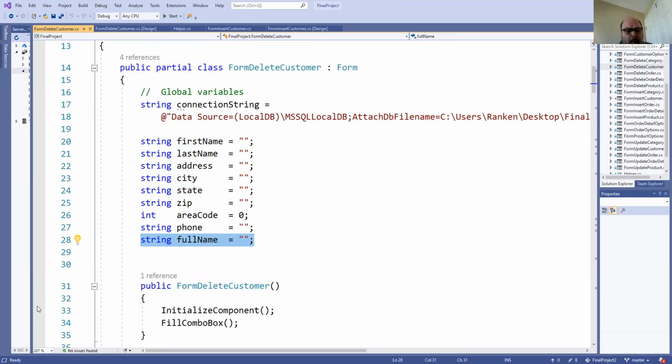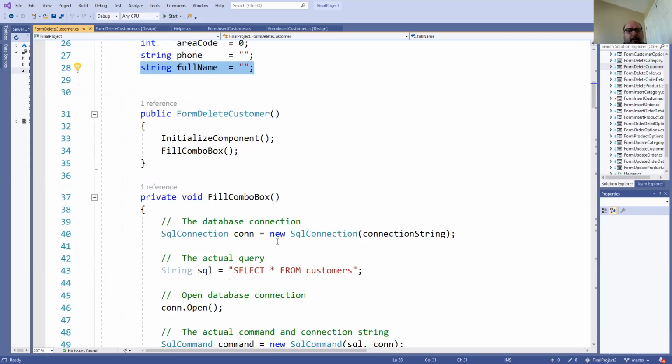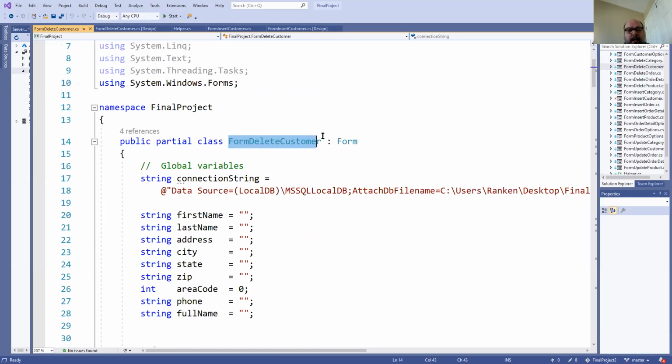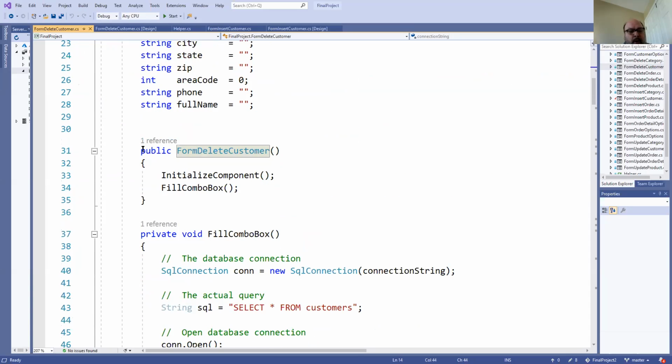All right. So normally I don't put anything in here. This is the constructor. Remember, the name of the form is form delete customer. So this is the constructor for that form. This is the method that gets called automatically when this runs. Okay.